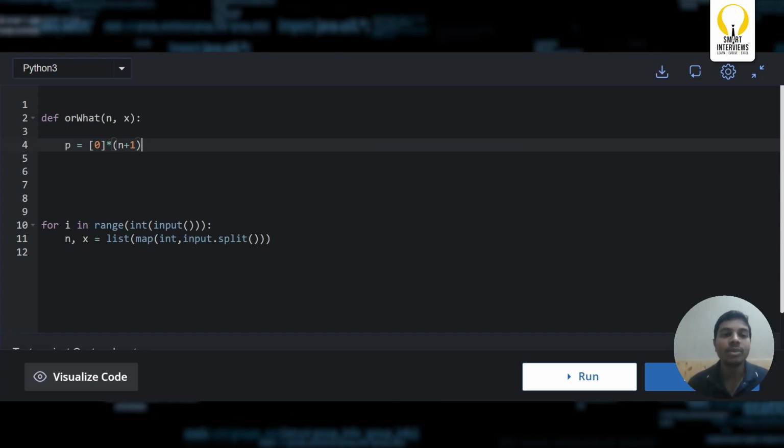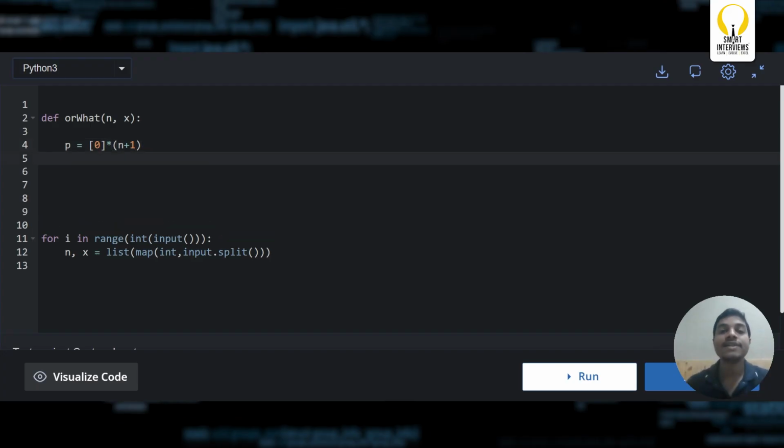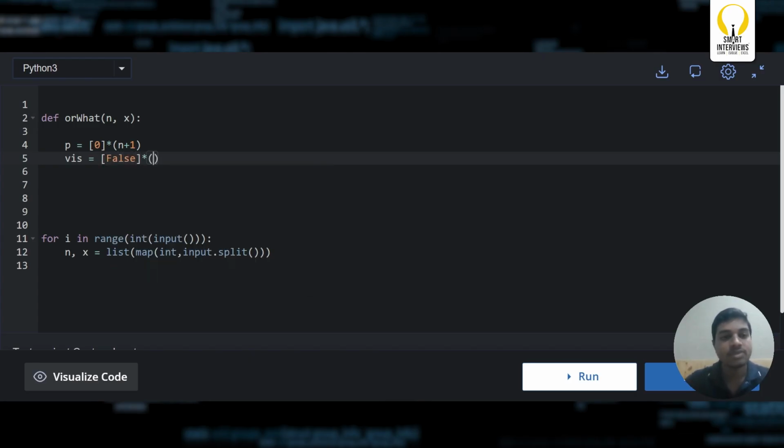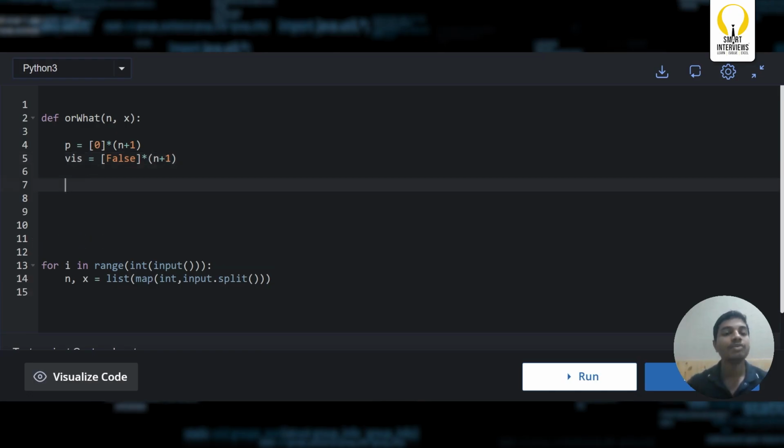Let us eliminate the 0th index value later on. Let us say there is a permutation p with all zeros of size n plus 1. Along with this, as I said, a value which we have already taken should not be included in the permutation, right? So for this reason, can I say we also require something called a visited array? Visited is going to be false of size once again n plus 1. With the help of it, I'm going to figure out whether it is already taken into my permutation or not.